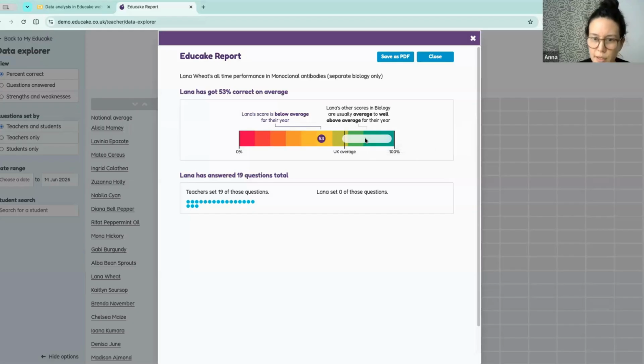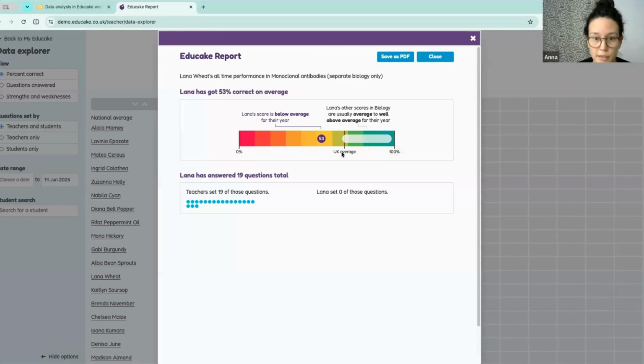I think it's worth going into a little more detail about what this bar with the rainbow sausage shows. It's not just Lana's other scores. What it is is how far from the national average Lana usually is, and then we convert that back into what those equivalent scores are for this particular topic. We do that for a couple of reasons. One is that some topics are harder than others. So if the national average for one topic is a bit lower and students tend to score a bit lower on that topic, we would also expect Lana to maybe score a little bit lower on that topic.